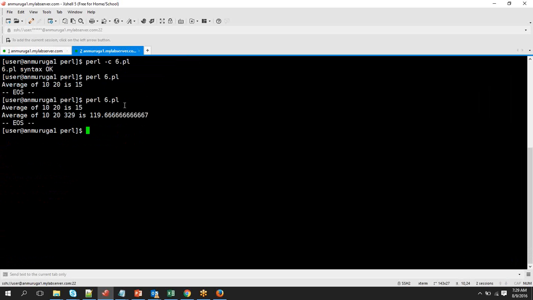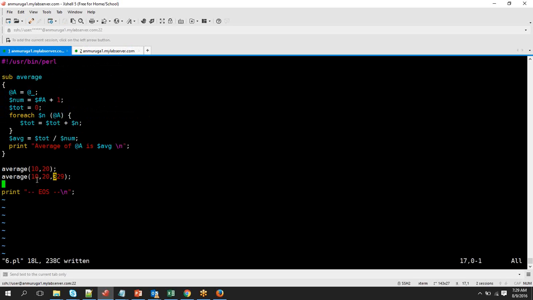So every time you call, the subroutine will be invoked and it will go through all the lines and then it will take the average of whatever value you have given. Okay, so this is one way where you can pass values to a subroutine every time you're invoking it, so that for each invocation, @_ will have different values. That is, for the first time, @_ will have only these two values. The second time when you're invoking, @_ will have these values. Getting it?